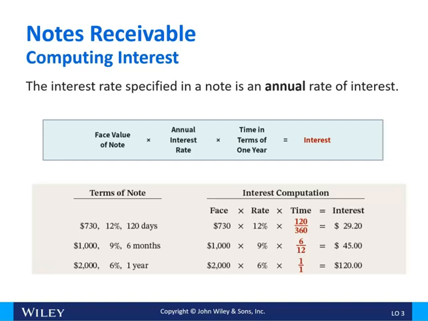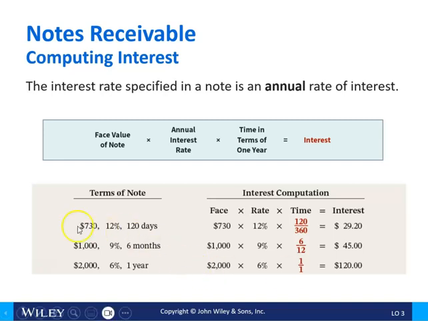Yep, 360, not 365. There's 365 days in a year, but for interest calculation, we're going to use 360 days. The reason for that, the only reason I know of, it just makes the math easier. Okay, I don't know of any specific reason, but it's a lot easier to take 30, 60, 90, 120 over 360 as opposed to over 365 days. So that's the only thing I can think of. I don't know if that's the real reason or the only reason, but that's what I think of it.